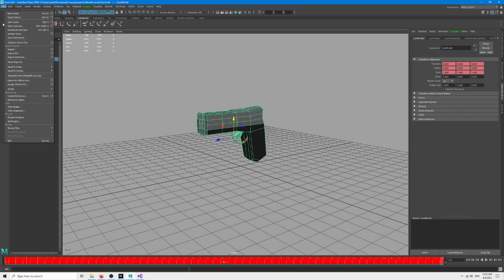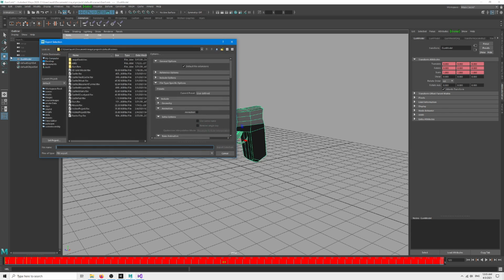Go to File, Export Selection, to the same area, and Assets, Models, right? I already have the animation in here, and it's best to have an FBX export.